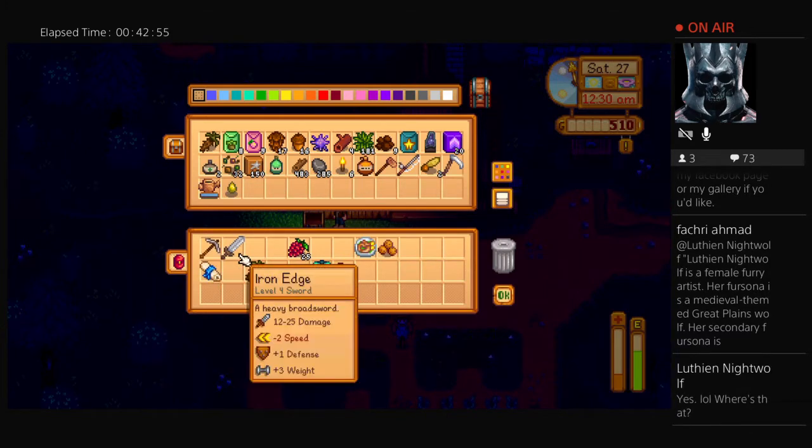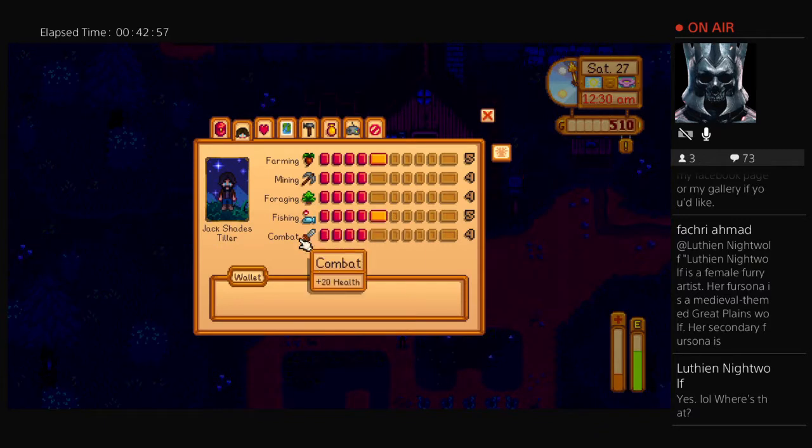Alright, so we got my scroll. What do we plan on doing tomorrow? Because I think I might go back in the mines, because with the mining and combat, I want to get up to level 5 before I continue doing anything else.